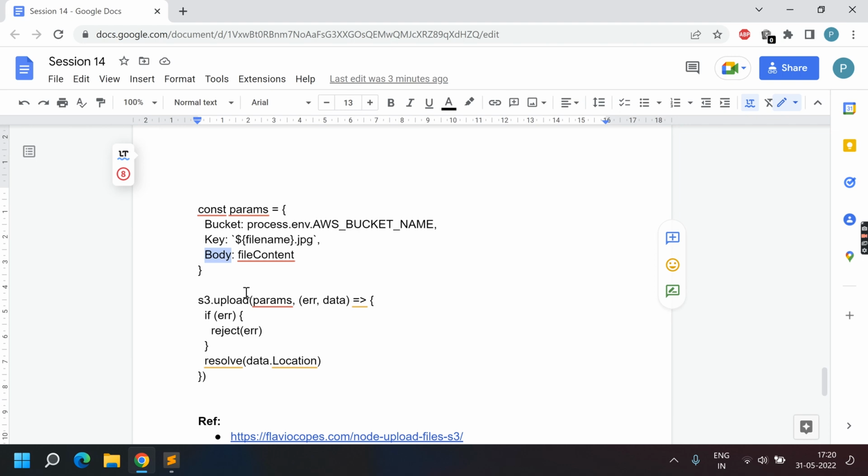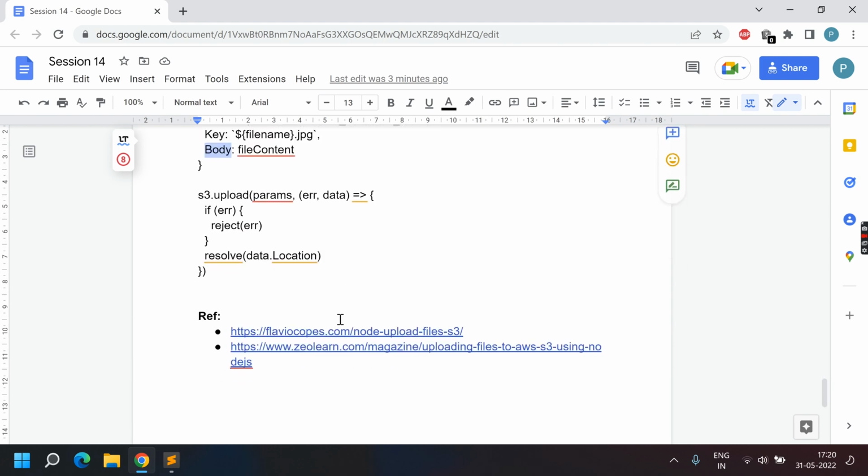We have already read the file and created the connection. Once everything is done, the remaining step is just to upload it. So s3.upload will help you in uploading the file and then getting the final resolution around it. Once s3.upload uploads it, either you will get a resolution of the function, or it will pop out the error. I have given a few references as well, so that you can go through them to understand more.